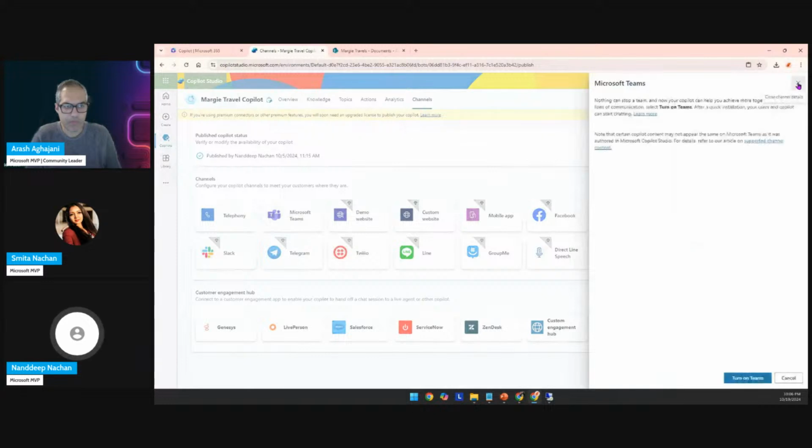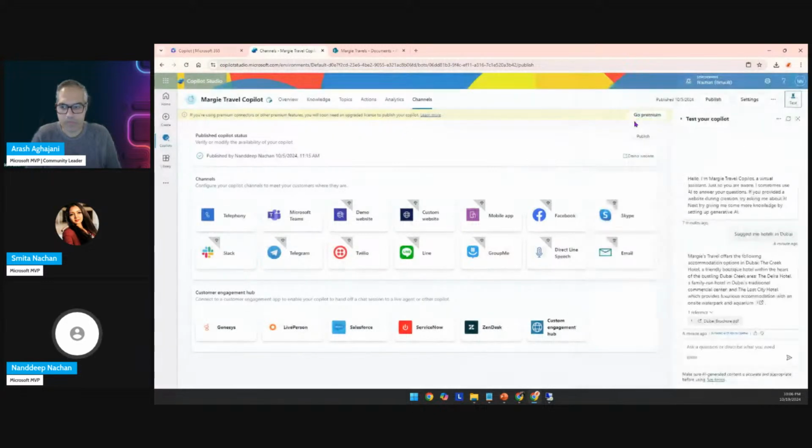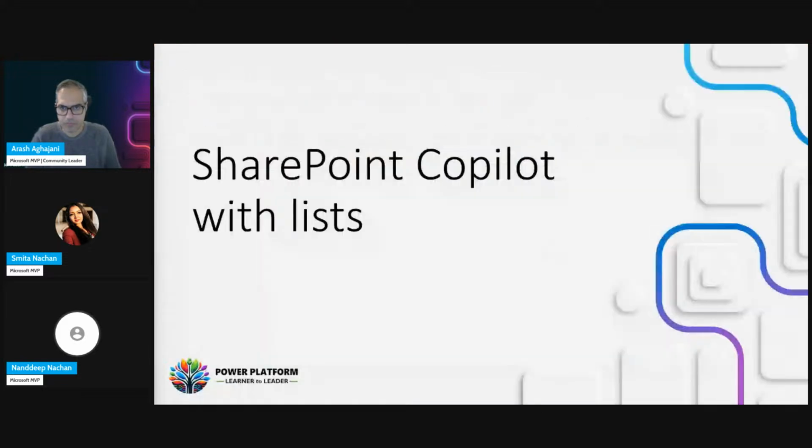Okay, so probably this was a pretty simple use case, like how we'll be able to use documents with SharePoint and Copilot specifically. Now let's get to the other question, like how we'll be able to use lists with Copilot Studio. Because one thing is clear: if you're uploading documents to the Copilot, that means there is a document on which it can create chunks and a semantic index, and then it can use that semantic index while answering the questions from the user.